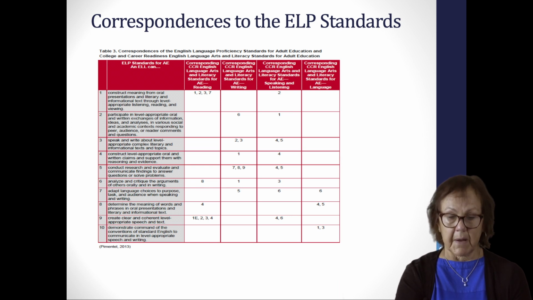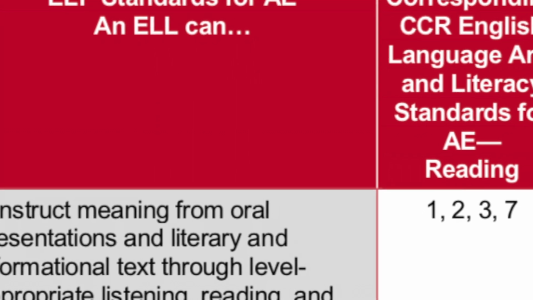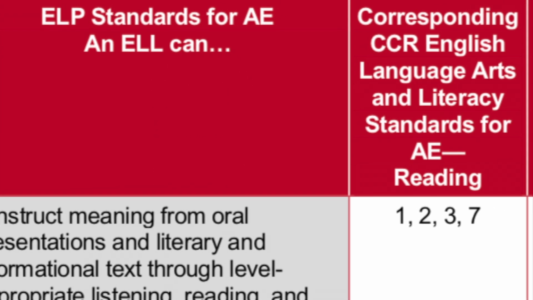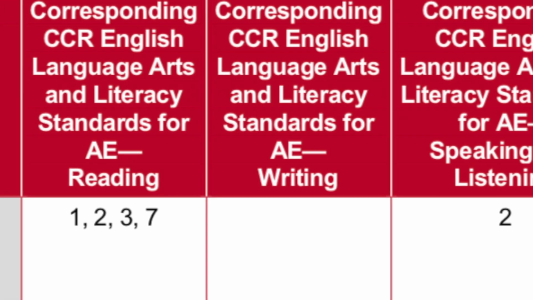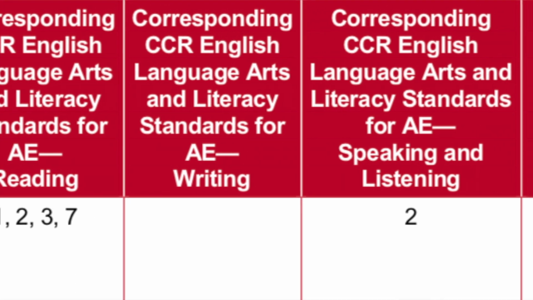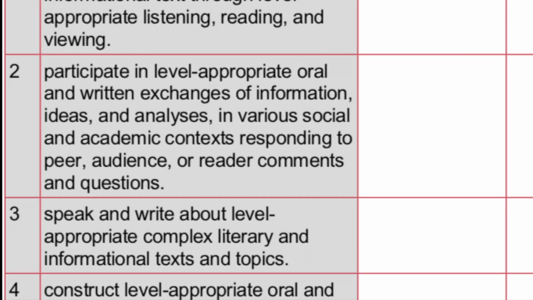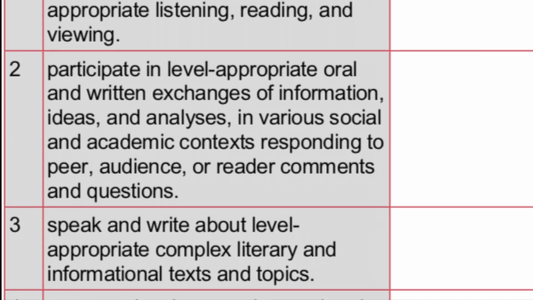Okay, we see it corresponds to a couple things. It corresponds to the CCR English Language Arts and Literacy Standards in reading 1, 2, 3, and 7, and also to the CCR Language Arts and Literacy Standards in speaking and listening, Standard 2. Okay, so there's a quick way of laying it out and showing how they correspond. They don't correspond in every way, but they definitely correspond in a good way into many facets of both sets of standards.